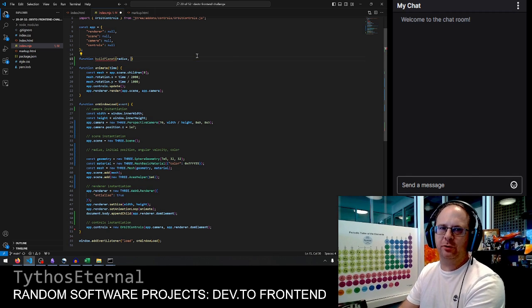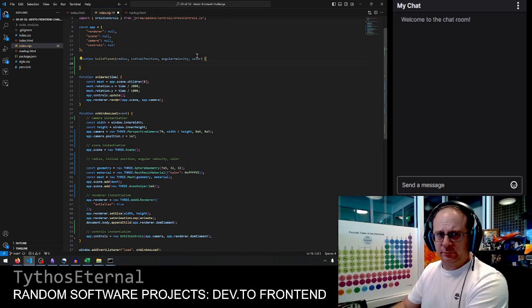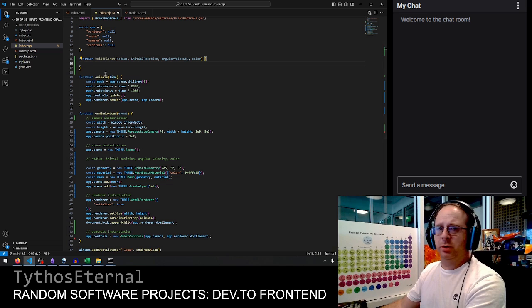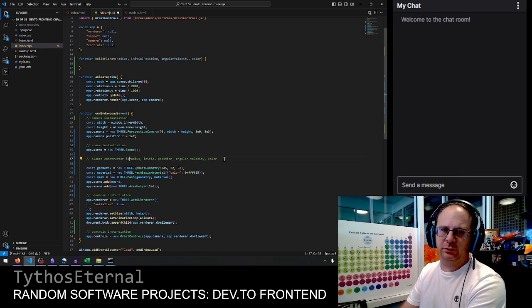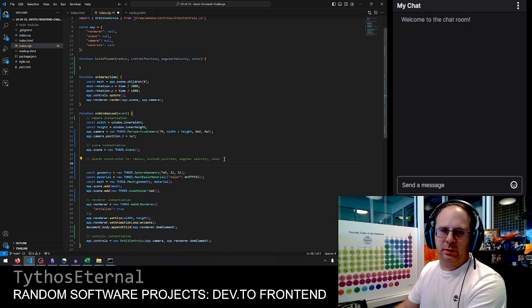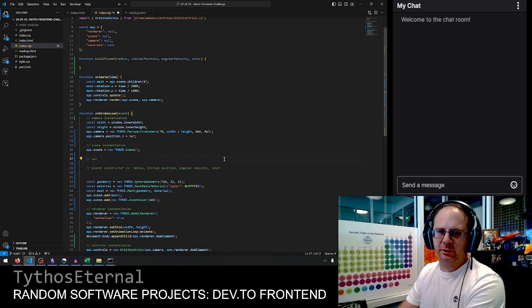So radius, we'll come up with units for those later. Given Mercury, the planet constructor is, so this is the sun, which is not a planet.